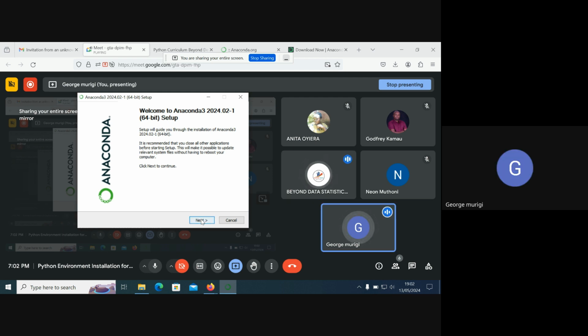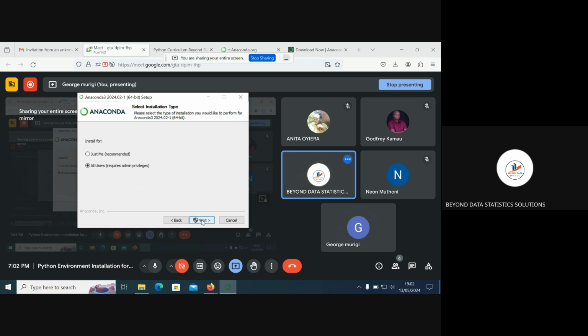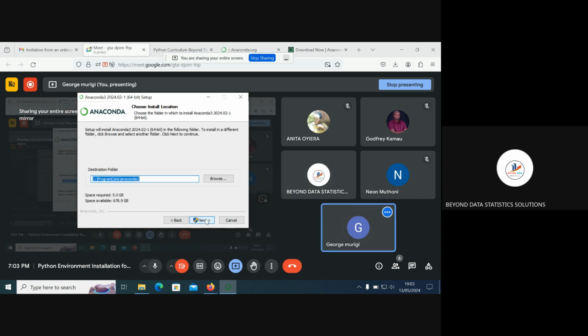So I click next. You click on next. There you are. That is just to do with licensing. So you click I agree, and then you just go with install for all users. There's no problem with that.